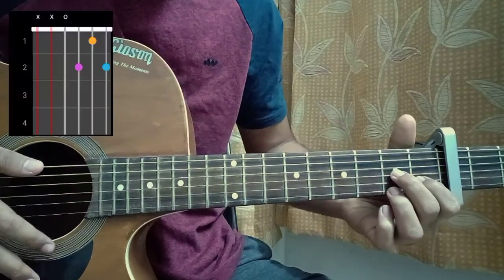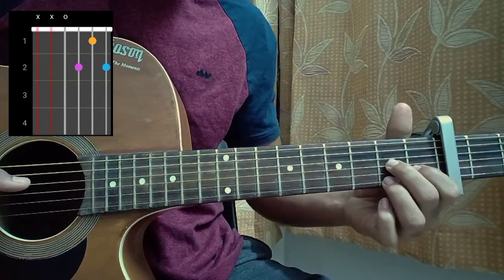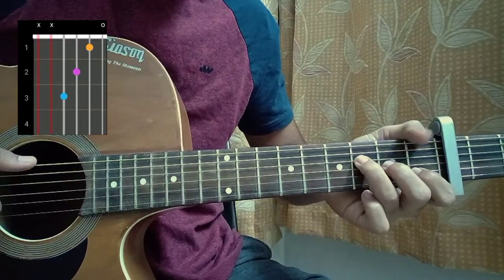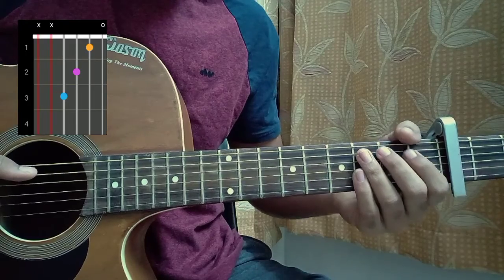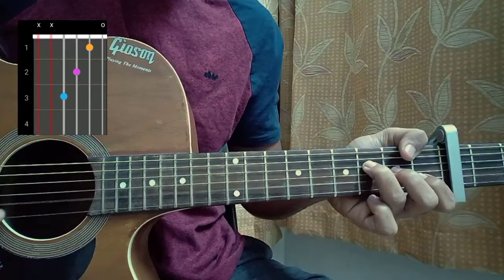Then we have this chord which gives us a different vibe. A D7, which is mute, mute, open, second, first, second. Then we have an F major 7, which is one on the E, which is optional for you guys. Then we have the A string muted, third fret on the D, second fret on the G, first fret on the B, high E open.